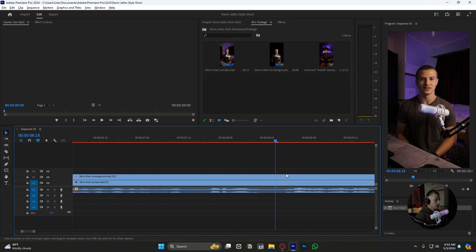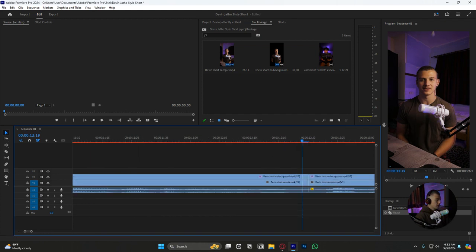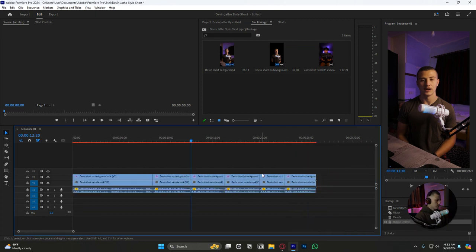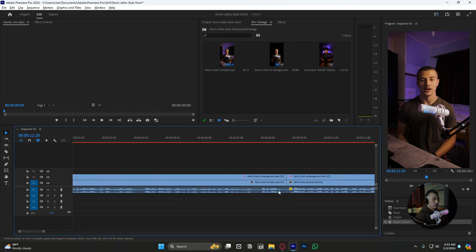Here's the first cut that we've got. It's right here. So we're just going to make a cut right over here. And over here, for some reason, it's created two cuts. The reason being is because, as I said, the top footage is kind of misaligned with the bottom one, just by one frame. That's perfectly okay. We don't need to be perfect with this. We just need to be as close to perfect as possible.